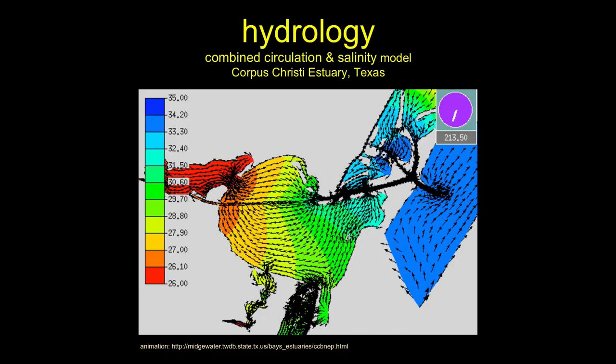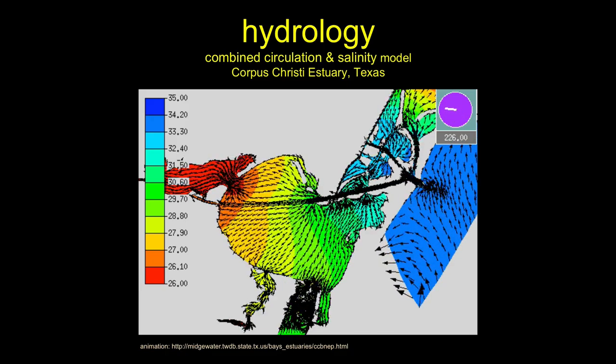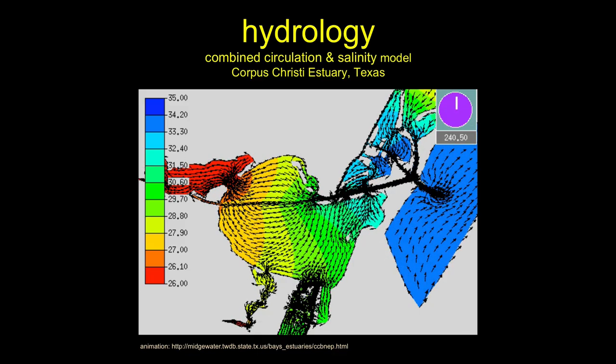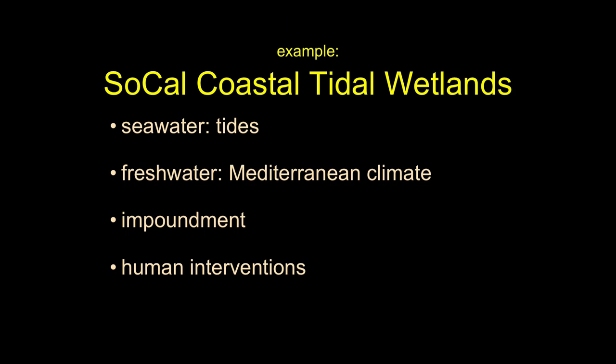So you see in these last couple models, it's really this kind of wah boom, wah boom. So we hit peaks where we have really strong velocities, and not necessarily for a huge long period of time, but depending on the system, those velocities get quite strong. And so that has implications for if we're doing a restoration, let's say, and we're trying to revegetate an area that gets a lot of current, you got to know the maximum current so you can plan for your plants to be able to withstand that, for example. Okay, those are hydrological models.